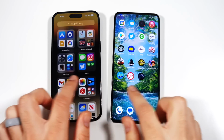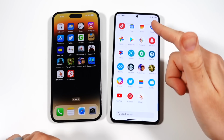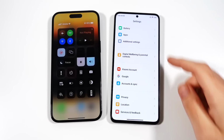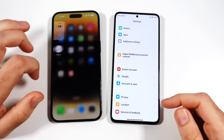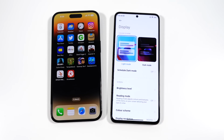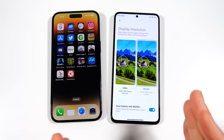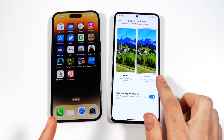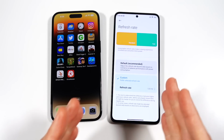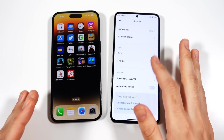Now let's take a look at the general performance of the UI. Like I said with my Xiaomi 13 Pro video, in terms of Android phones, the MIUI is pretty close to iOS in smoothness. I think iOS is still a little bit better with the animations, but this MIUI is pretty fast. Now, I will say that when you go to display, the Poco F5 Pro does have the first WQHD Plus resolution with a 120 Hertz panel for a Poco device here. Now, you can see right here that if you go to default, this one right here will kind of tweak the resolution or the refresh rates depending on what you're doing on screen.